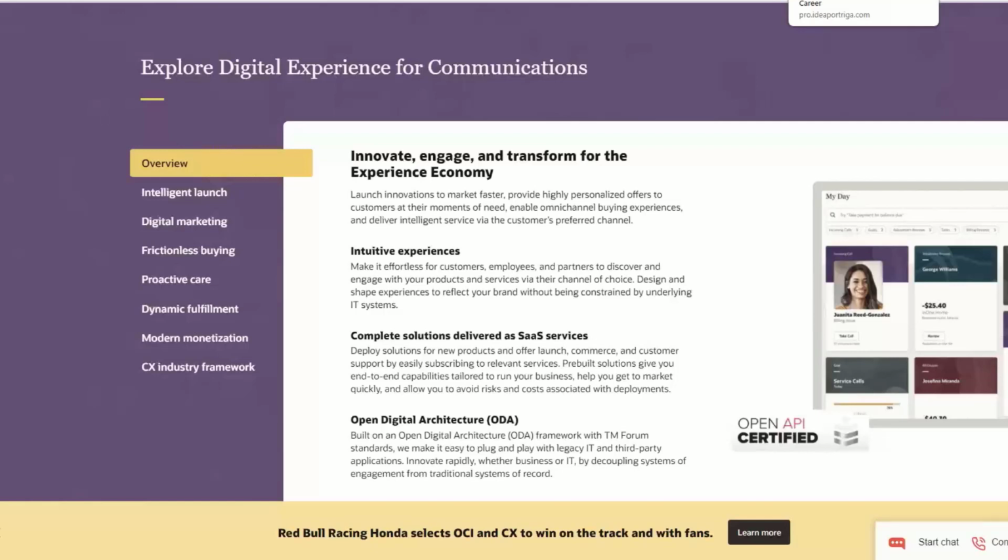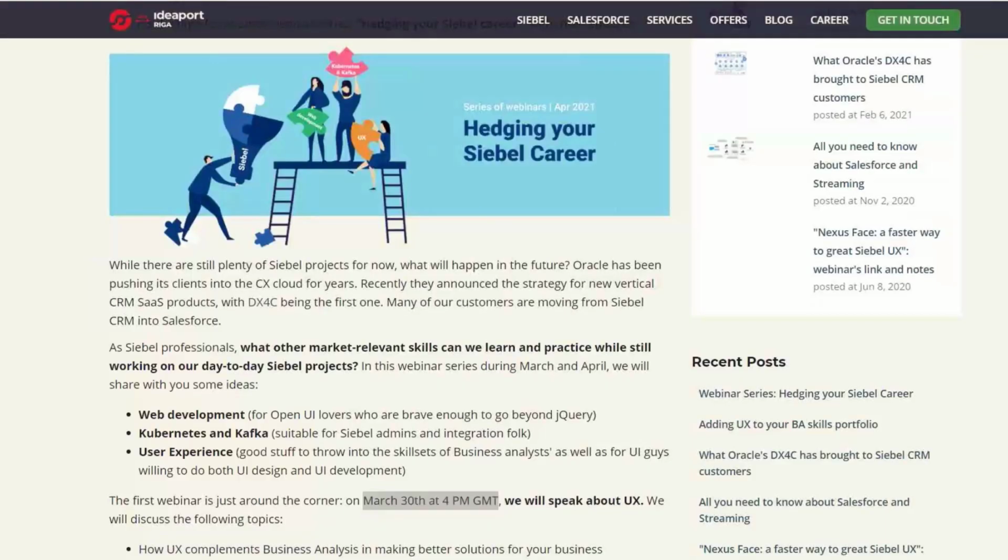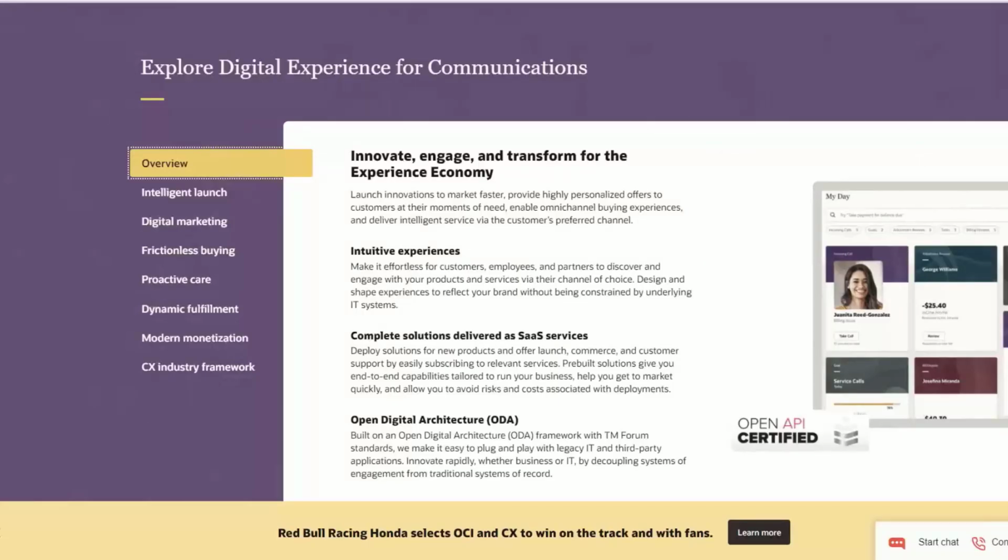But then, as a Siebel developer who has been investing in Siebel technology for 10, 15 years, what is going to be my role in it? Can I jump on this DX4C, DX for financial services, DX for clinical trials, DX for automotive, maybe also for airlines, so that Jason has some kind of role to play in the digital experience stuff? What am I going to do with that? Yeah, DX for Jason, yes.